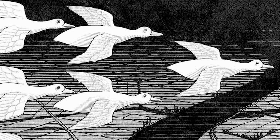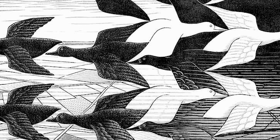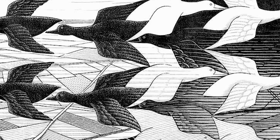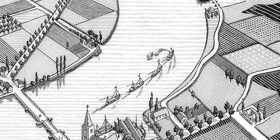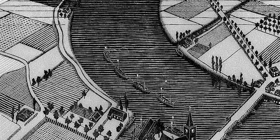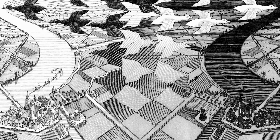It's about symmetrical opposites. You've got these white birds flying one way and black birds flying the other way, and you can never see them at the same time. You either have to clue into the blackbirds going one direction or the white birds going another direction. And there's these two rivers framed on each side, one light and one dark. So this movement is very much, as you can imagine, about light and dark and about making those transitions.